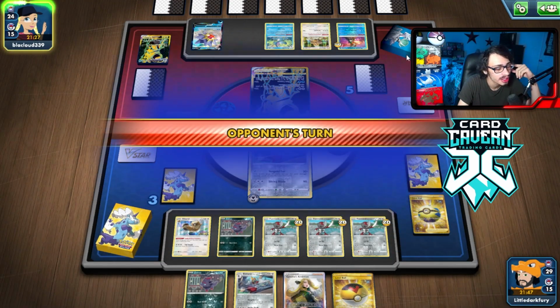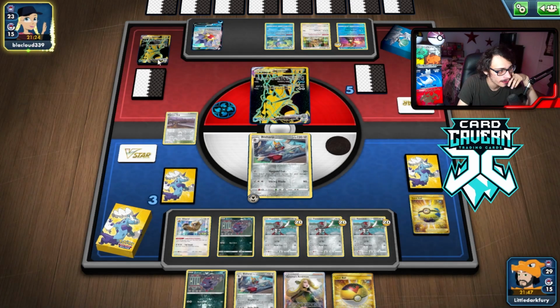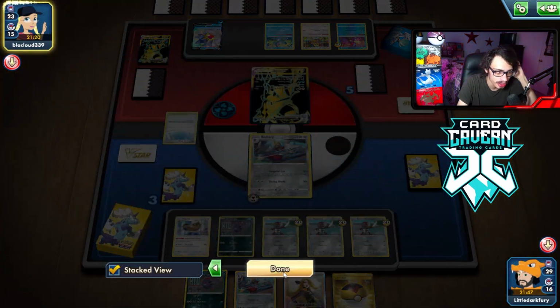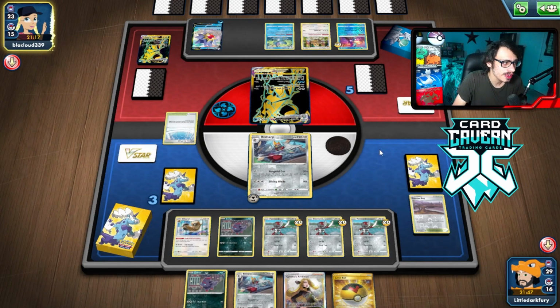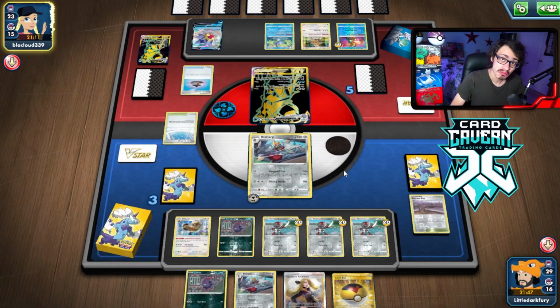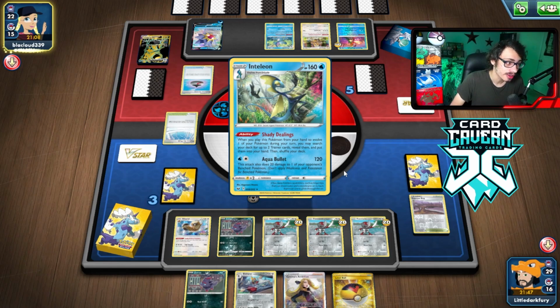It's also kind of the fact. They could Roxanne me. I have Bibarel, though. They can't Roxanne and Boss me the same turn. Okay, that's fine. Gapejaw already did its purpose. Let's see if they knock me out. They need a Melanie and an energy. They're down 2 Melanies, and they're also down, what, 5 energy? There's actually a world where they whiff.